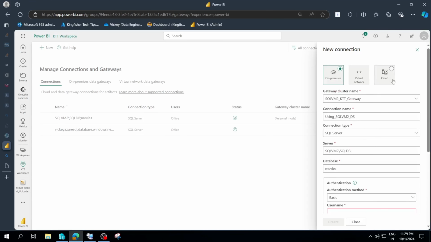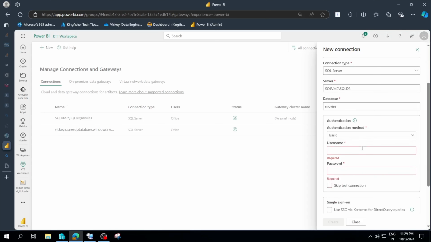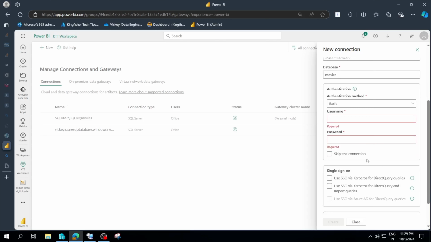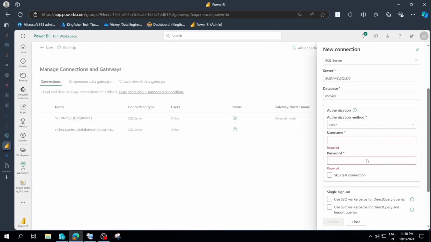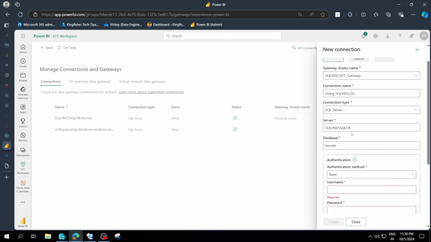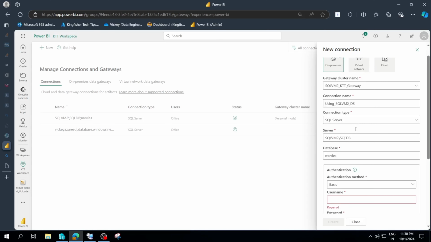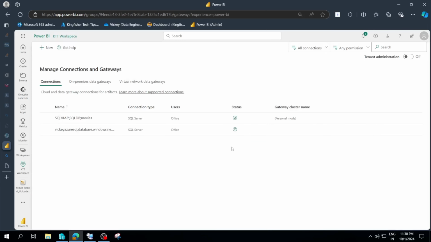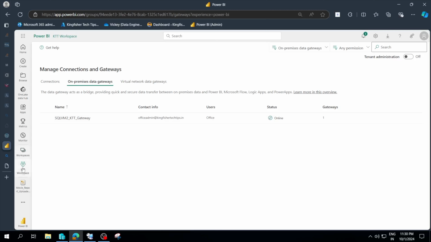Once you configure the gateway, and if it is working successfully, well and good. And if it is not working, then probably you have to consult Microsoft on why this is not working. It could be some reasons like network or some other backend related stuff, but you can try a couple of things, like using the IP, using the SQL Server name, using the VM name. We have a couple of options to connect to the machine. So in my case, as you can see, everything is well and good and configured properly. So I'm going to discard this. Now as you can see, my gateway is online.